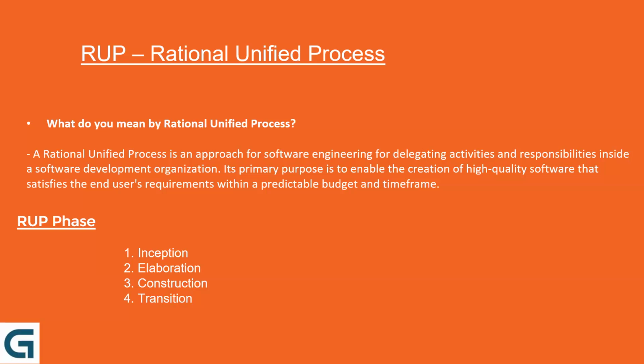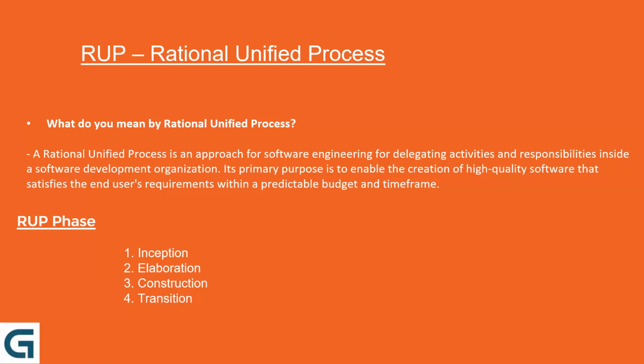In exactly the similar way, RUP is software engineering. It means this is also an approach. Even they have phases. One is inception, which means they are getting started. Then elaboration. Every product has multiple modules, and every module will be elaborated to start construction on it. When construction gets over, they will transition. Even if coding is happening, testing has to be there, quality check has to be there, because ultimately they mention high quality software. Even though testing is not written separately, it means testing happens in the construction phase, and then they transition. Approaches are almost similar.